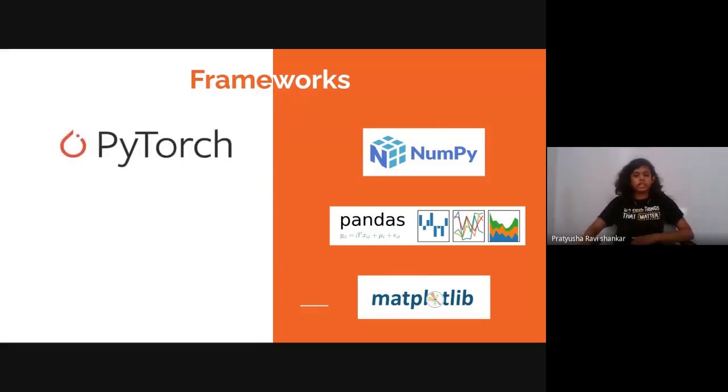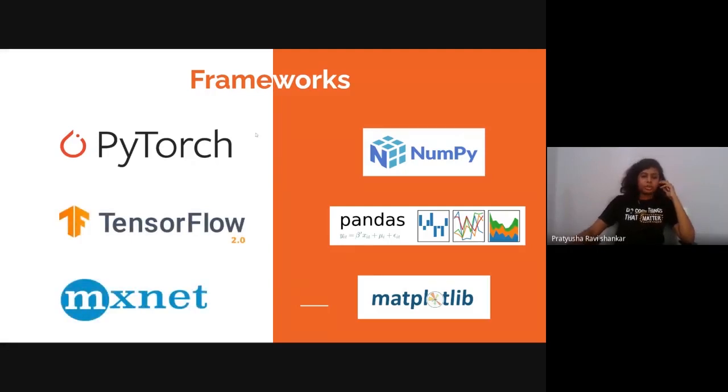Coming to the deep learning frameworks, the three most used are PyTorch, TensorFlow, and MXNet. PyTorch is from Facebook and TensorFlow is from Google. MXNet is not from any company, but was developed in a university by a bunch of students and a lecturer. Between PyTorch and TensorFlow, you can say it's a 50-50 market. In research, PyTorch is usually preferred these days, and TensorFlow is preferred at production level. If you know PyTorch, switching between either of the frameworks is really easy. You don't need to worry about that.